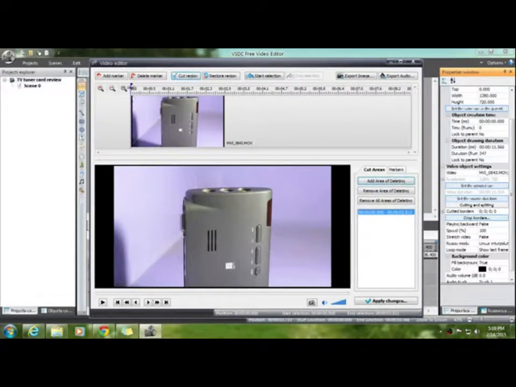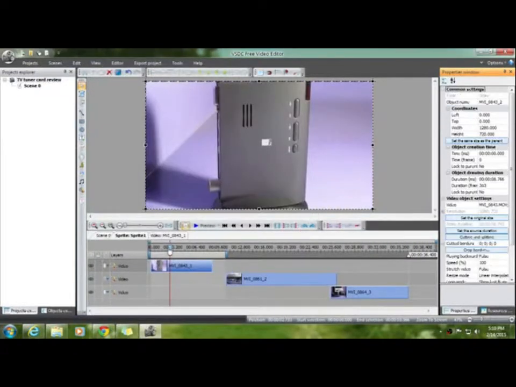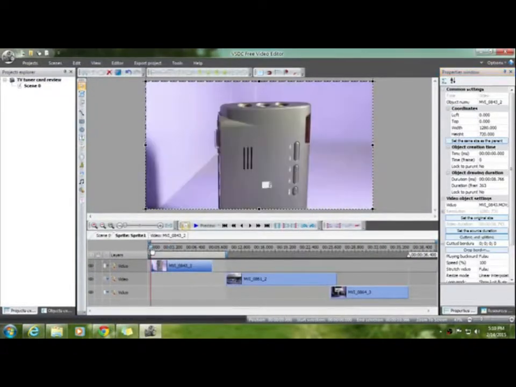And as you can see, the marker is at the beginning of the video because the leftward side of the video has been removed. Then to make these changes, you have to click the apply changes option, then click OK. Here you can see the video starts from the region where I want it to be.